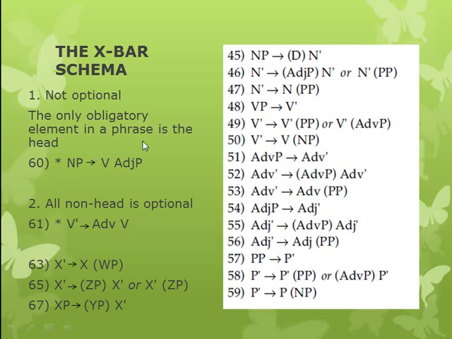Jadi ada elemen yang harus ada dalam rules ini, yaitu setiap frasa itu harus memiliki head atau inti. Jadi kalau noun phrase harus ada noun-nya. Dan begitu juga selainnya. Jadi it's incorrect if you have this rule. Ini rules yang tidak mungkin terjadi, yaitu noun phrase consists of verb and adjective phrase. Tidak ada noun-nya. So it's wrong. That's why it has an asterisk. Kemudian the second rule is that all non-head elements are optional. Selain head itu adalah optional. Ya, jadi dimasukkan dalam tanda kurung.